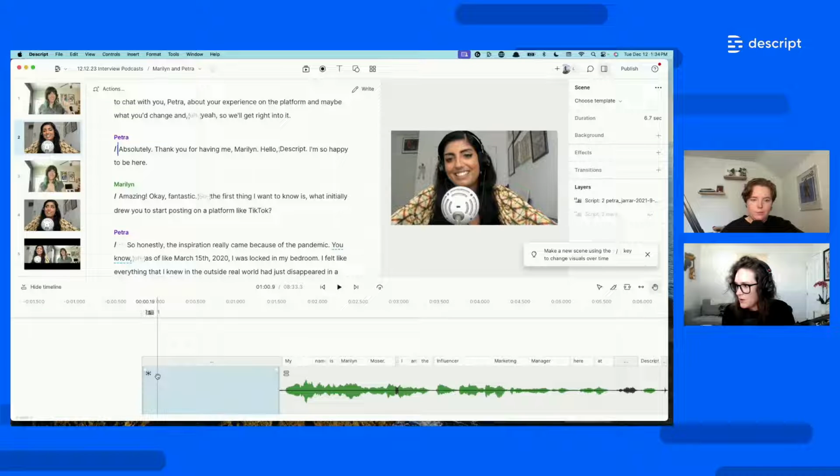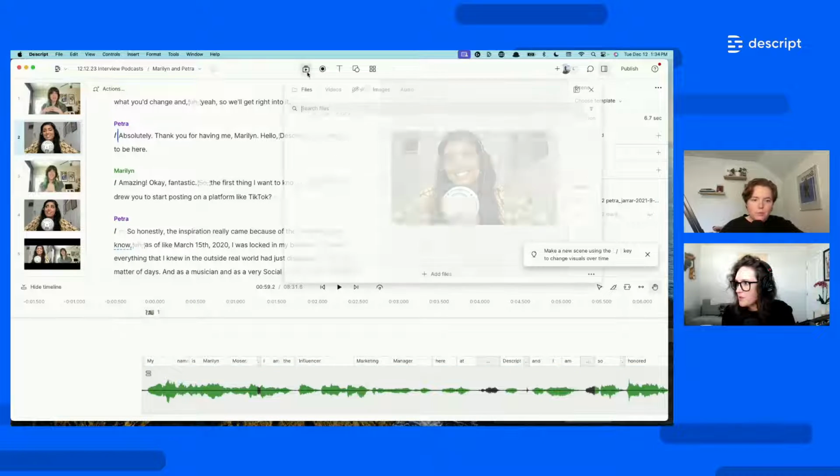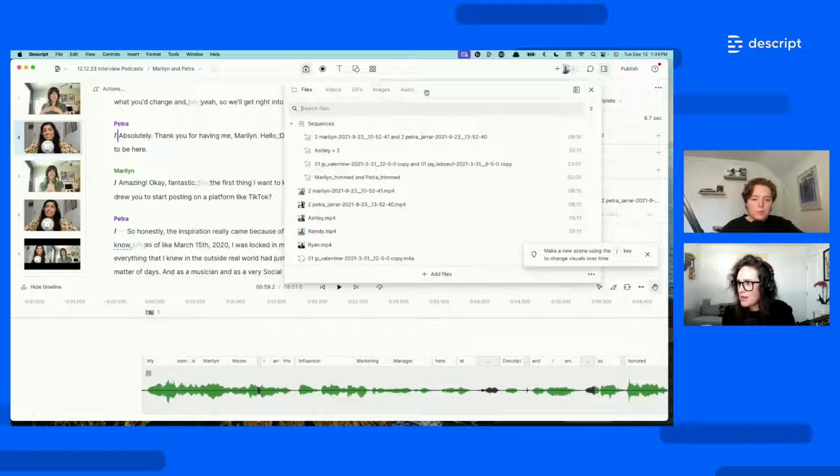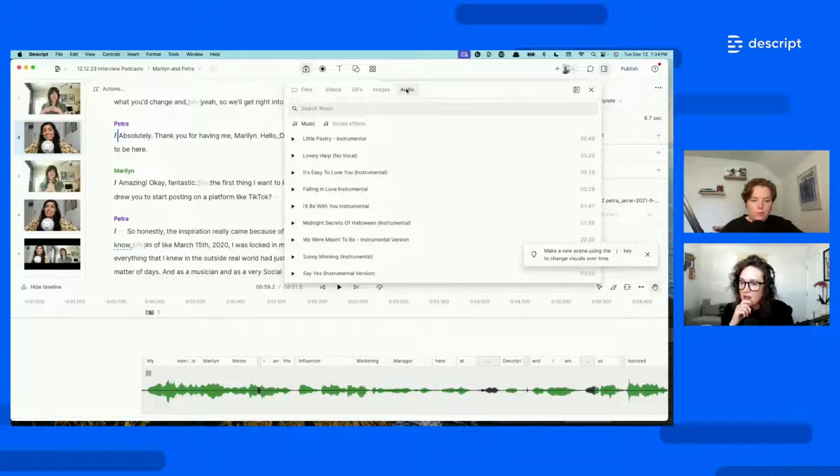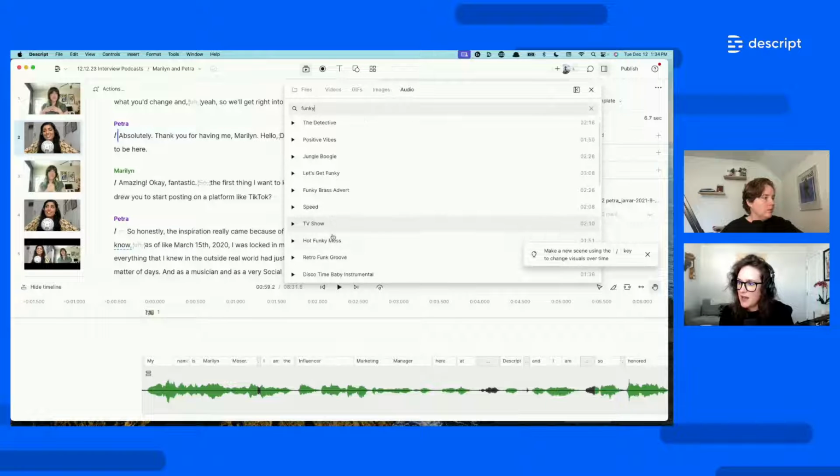Cool. If I go up into our stock media library over here on the right, this is where I'm going to grab some music. But if you already have some music sourced, you can just bring it on from your desktop, drag it on. So I'm going to find, let's find something funky. Okay. I'm always surprised and delighted by some of the titles here.